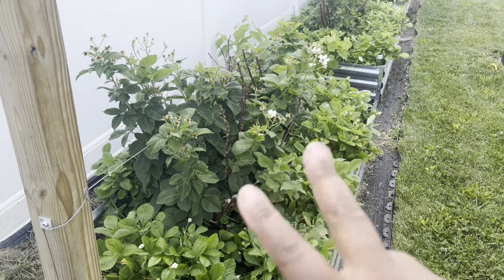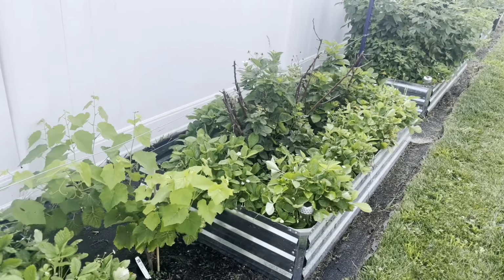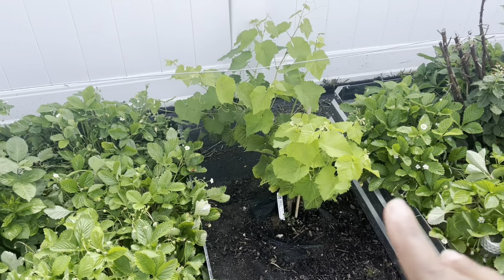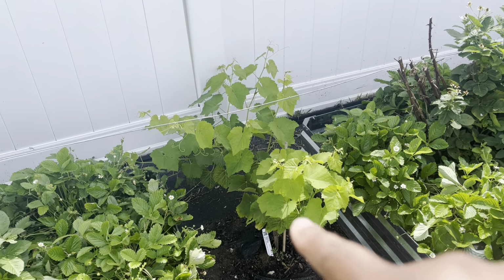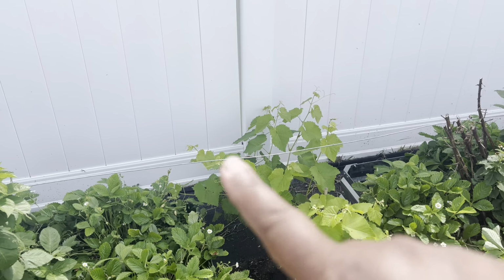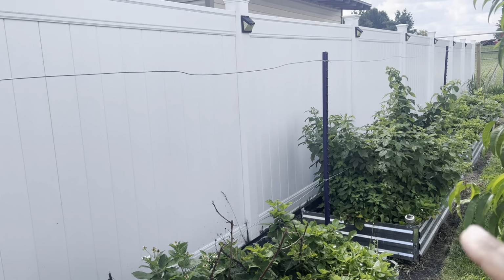So this bed has blackberries. This bed has blackberries as well. This bed, well, not bed, this plant right here is a grape. We have 3 grape plants. So this is the first of the grape plants, and I've planted them in between so that they can hit the first row, grow up again, and hit the second row of our trellising system that runs the entire length.